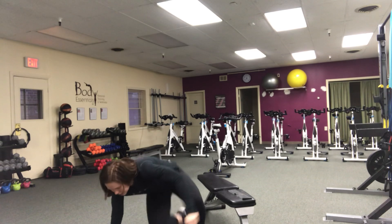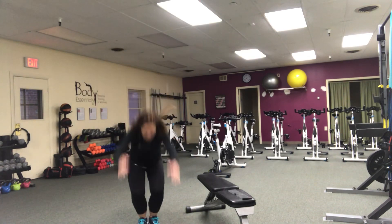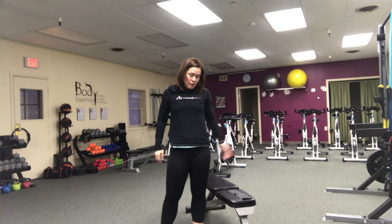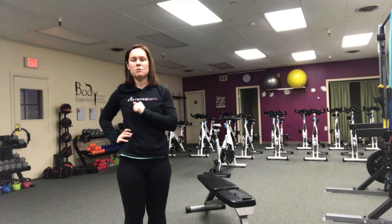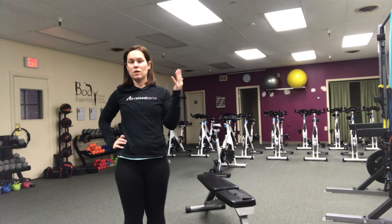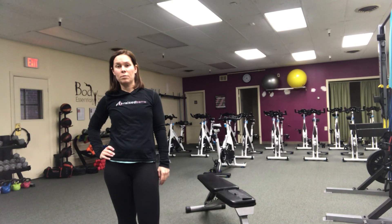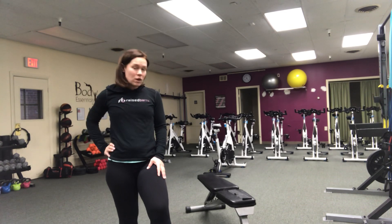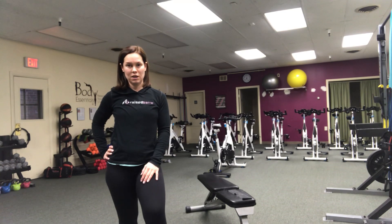Then come up to standing for 25 regular jumping jacks with a big range of motion in the arms and legs. Then right into 5 burpees - this time come all the way down to the ground and do a superman. That's the round. Repeat three more times with 60 to 90 seconds rest in between, as your heart rate will be pretty elevated. Once you've done all eight rounds total, you'll be burning calories for hours. Circuit workouts generally don't take as long as straight strength training, so enjoy - and if you're on limited time, you can always just do half this workout.